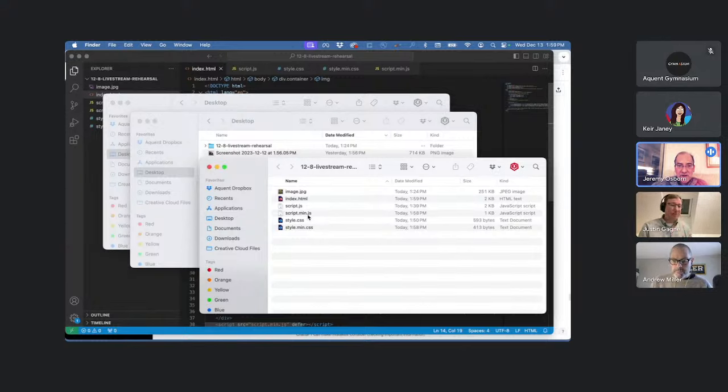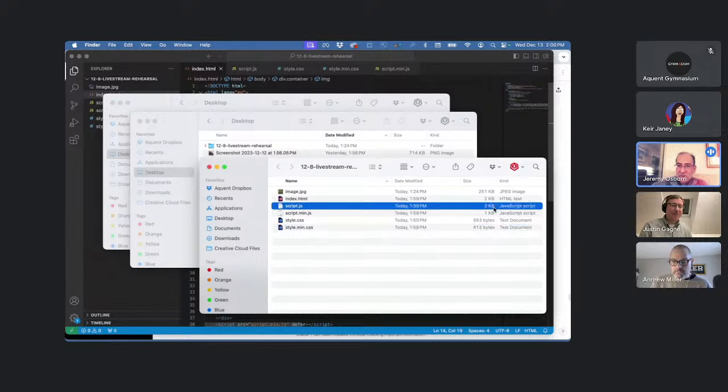So I think I did it all correctly. We have these two new files, script.min.js and style.min.css. You can see in the file size here that it did what it was supposed to, at least in theory. The original style sheet was 593 bytes, so that's roughly half a kilobyte, and this one was 413, so we saved some space there.